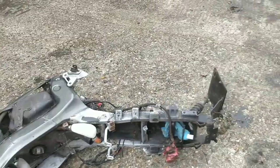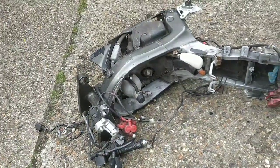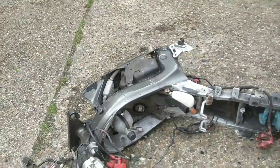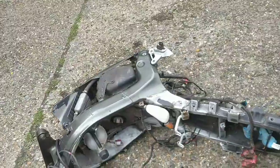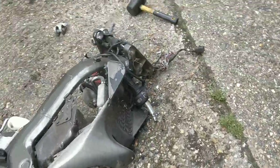I will sort out the brakes. The rear shock doesn't even look great, but I think they're worth a few pounds. Probably the fuel tank, possibly the radiator. I'm just going to keep going, guys, and take bits off for now. Just bits that I think will be worth anything, really.